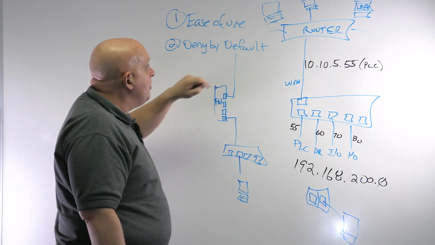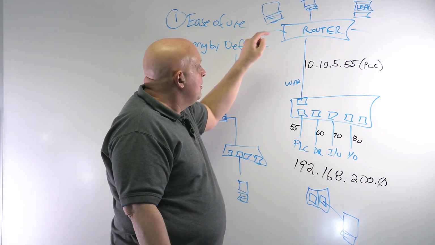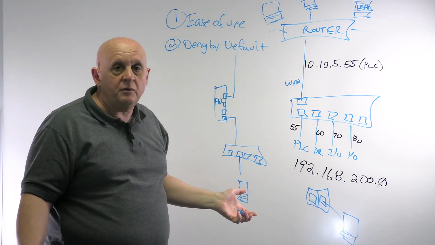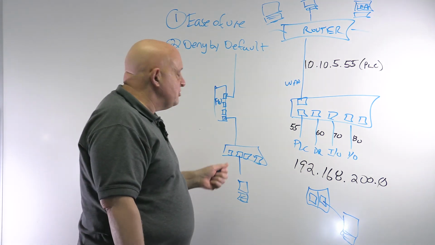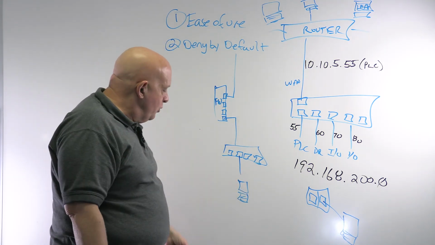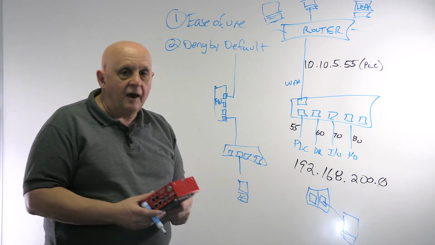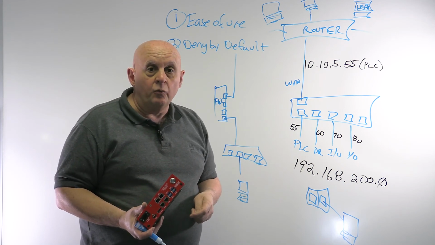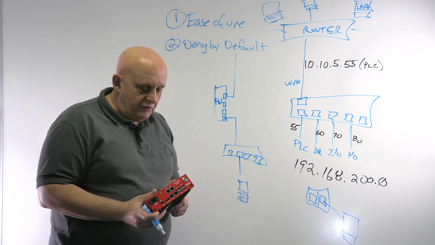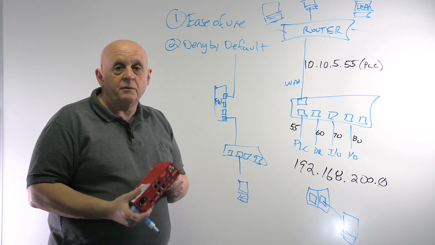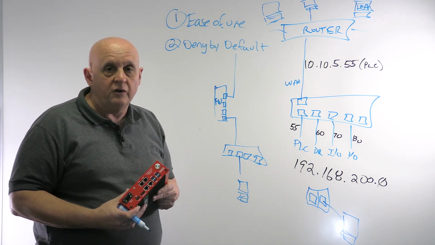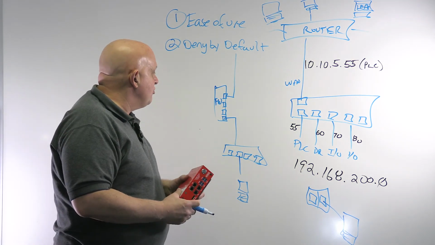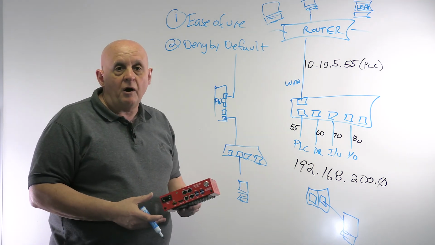The same thing going down. If some other device up here wants to send a message down into this network, that's also going to be denied by default unless you specifically create that rule. So with the ICS Defender, we get not only great ease of use, but we get built-in firewall rules. And as you saw on the little video I did of how to use this, it automatically builds the firewall rules for you, so you don't even have to build them yourself. So it's a very highly secure, the best way to go about building NATs.